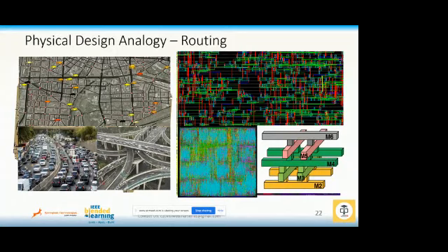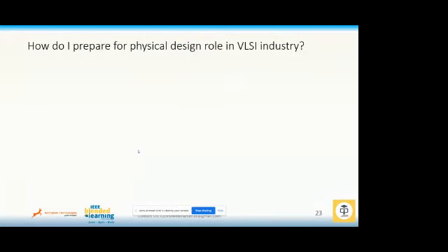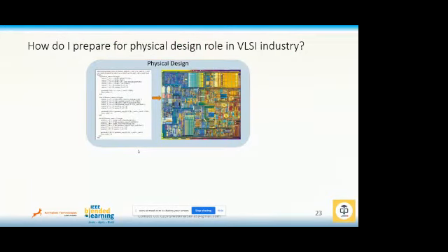If you look at the latest technology nodes, we probably have up to 14, 15 metal layers. So you have so many metal layers to route the signals, and you also understand the complexity, right? You have millions and billions of gates that need to be connected. So you would need so many layers to connect them. So with that, I thought I gave you an overview of what physical design is.